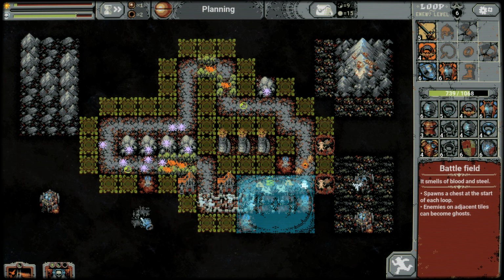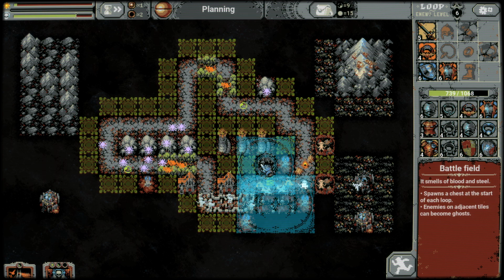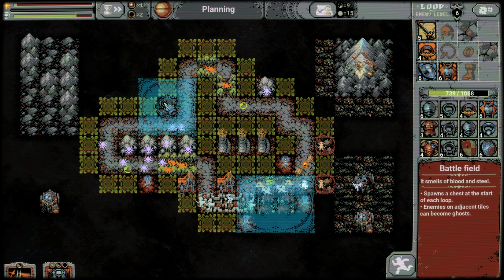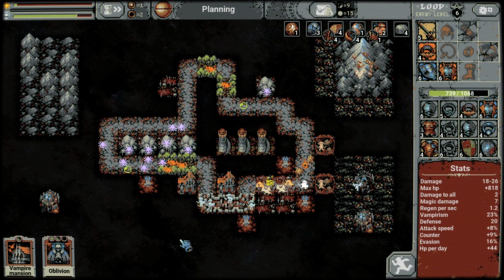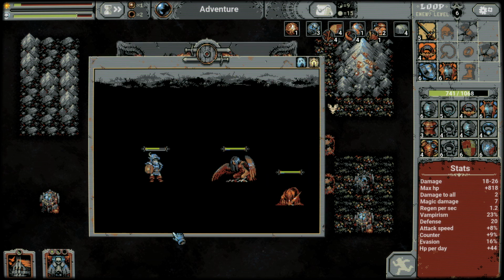Should we take another one of these? Maybe. I mean, I would like to place it somewhere where road lanterns are good. Which is like here, right? Let's do it. Let's do it here. No. No, that's not good either. Let's do it here. Nothing can really spawn up here. Okay. I'm happy with that. I don't really want to place another vampire mansion, but I'm trying to get to this boss trigger.